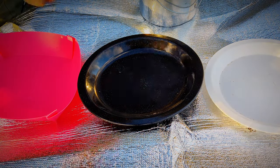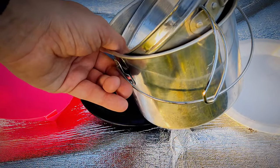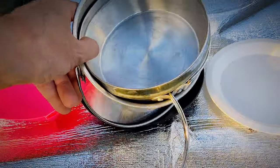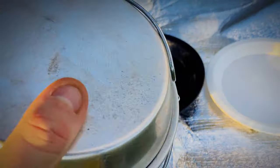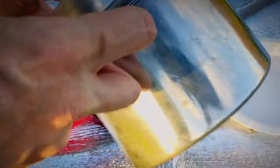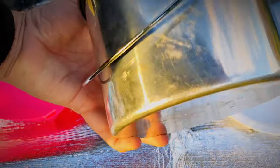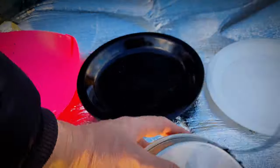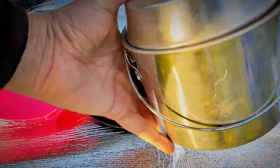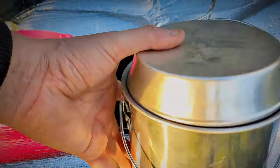And of course, everyone was saying to me to get a stainless steel pot. Well, I've already got one. I'd forgotten I'd gotten this. You can see I don't think it's ever been used. I'd stopped carrying it because it was a bit large and heavy, but I need to check how much it is, whether it's 1 litre or could even be 1.5 or 2. It's a bit massive, but that would be good if you're cooking for more than one person. It's a bit heavy for two.